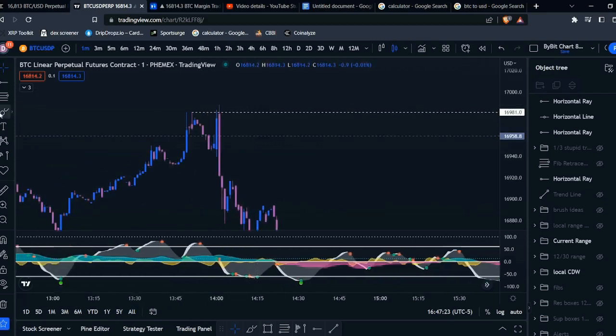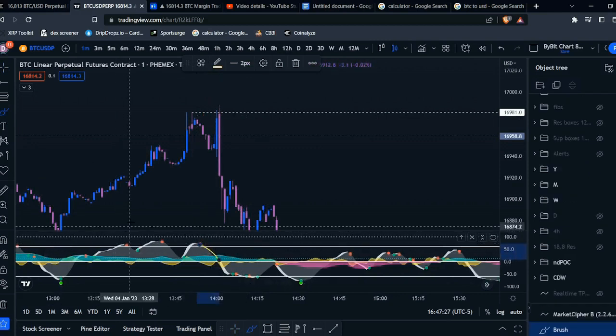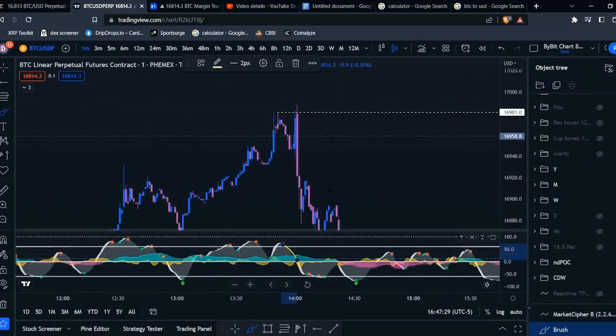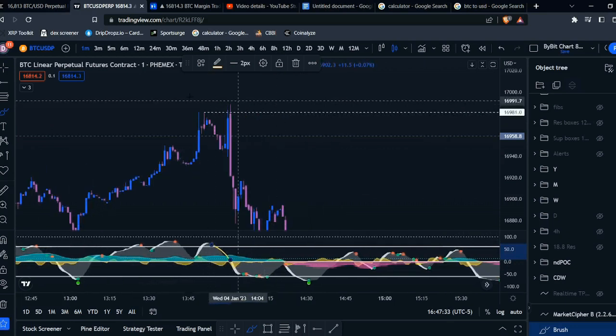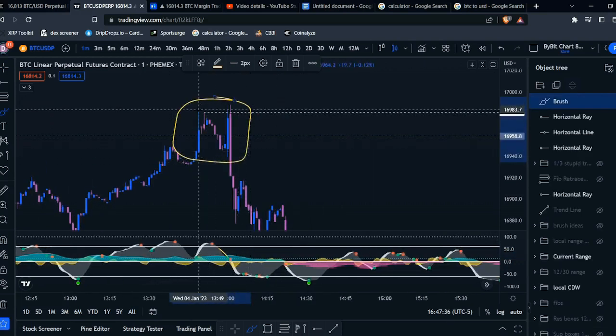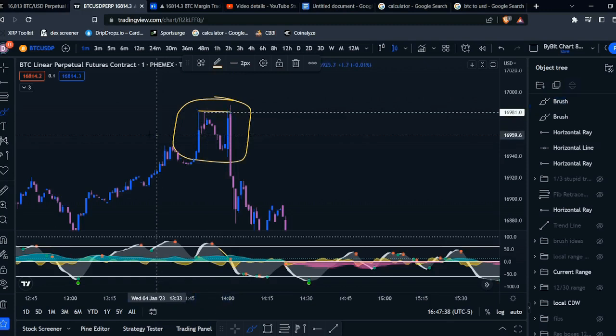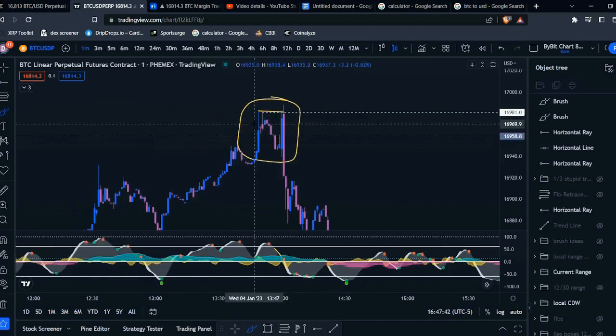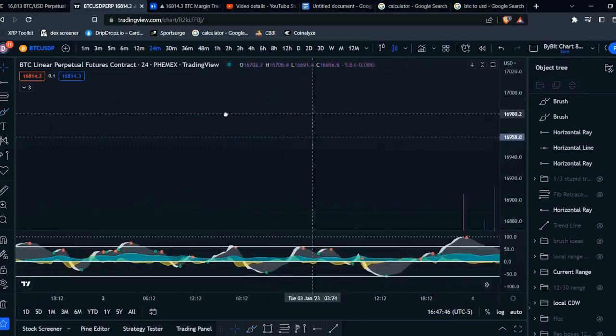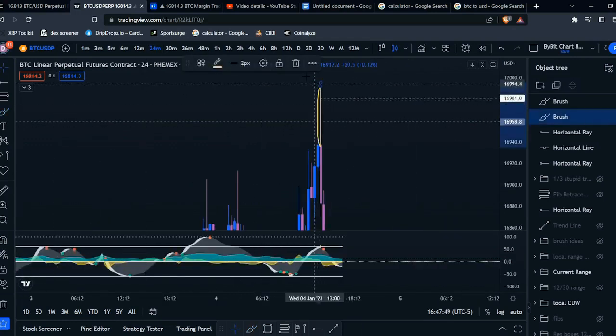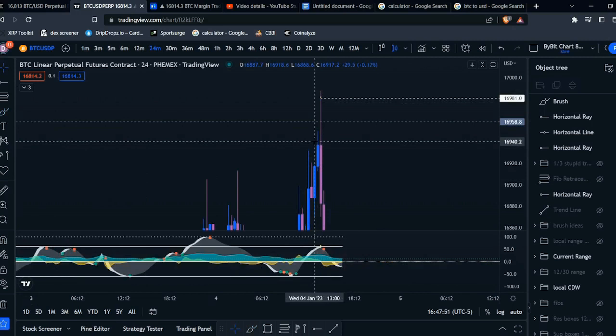And basically, what you want to see is both the divergences with momentum and money flow as price takes out the high. And for this specific case, I'm just focusing on this high right here. Ignore this high because basically what happened here is, on the 24-minute, we got the higher time frame CDW. If I get rid of that drawing, we got the wick, we got the candle close below it.